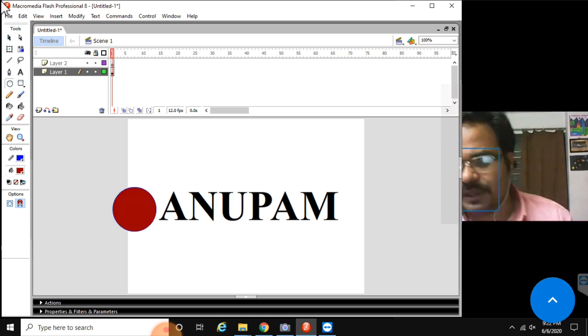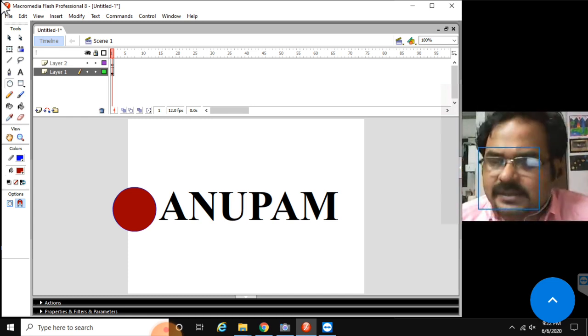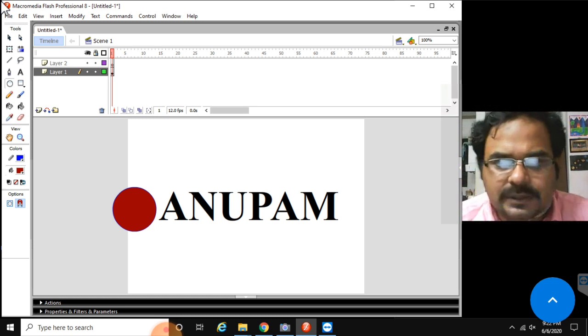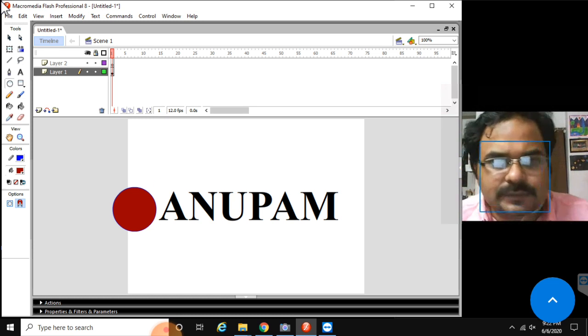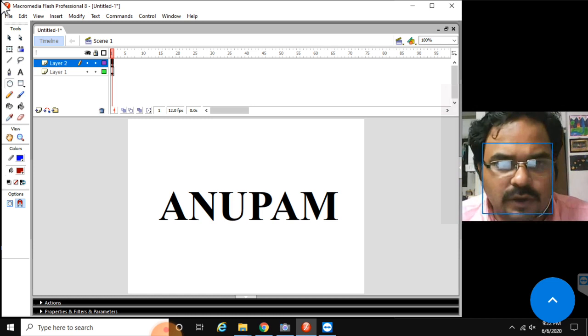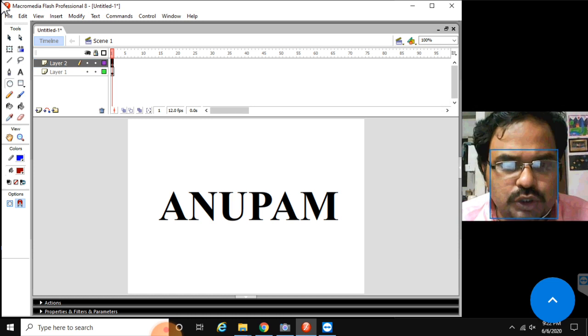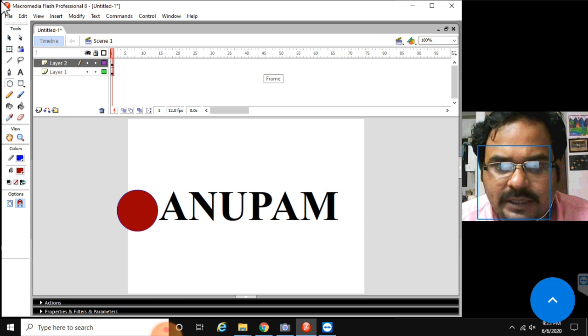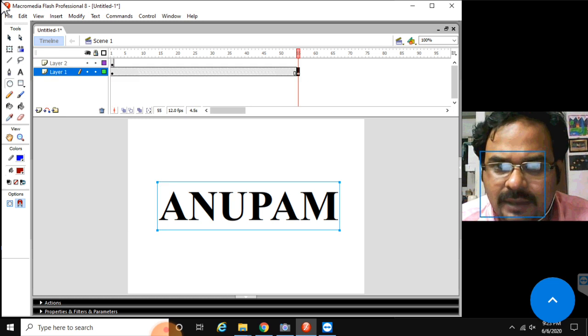So in that case this circle acts as a masking object. I draw it in the first frame of layer 2. Then I create the destination keyframe, inserting a keyframe at any particular location, and similarly create the destination keyframe of layer 2.